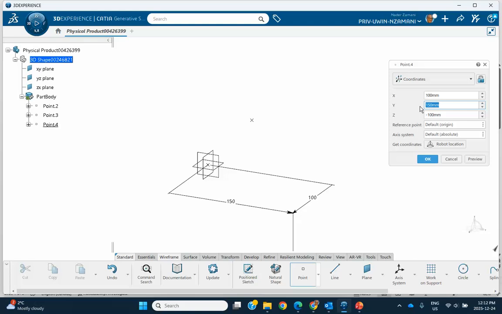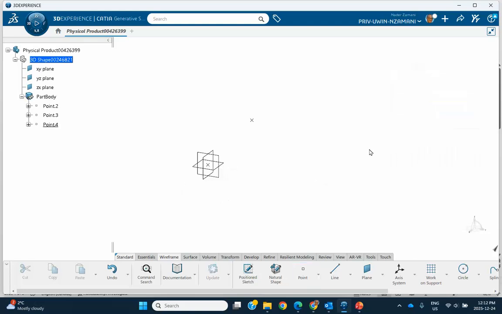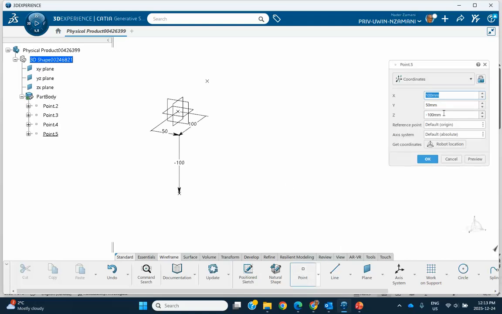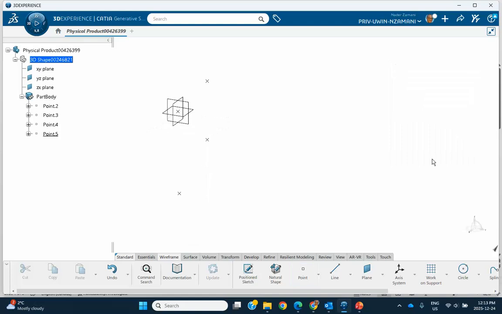So maybe 50. So far we've got 3 points. We need one more. Now I'm not going to use 3 points because as soon as you put a spline through 3 points, it becomes a planar spline. Okay, so we need one more. And I'm going to do that. For example, I'll make this thing 100, and I'll make this thing 0. Let's see where it is, right there.